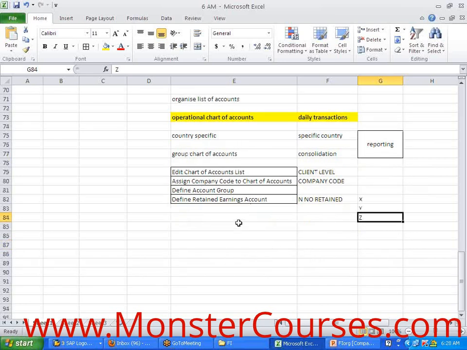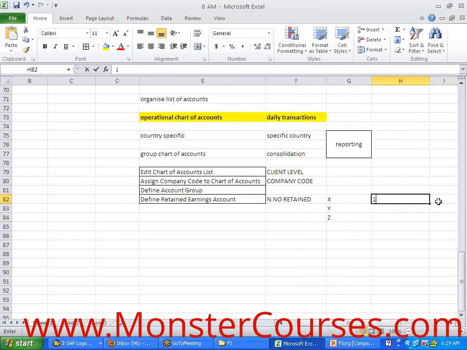So this is about the chart of accounts. Kadir, here X represents what? X represents one particular retained earnings account. Y represents another retained earnings account. Z represents another. That means company AM10, I have given 1,10,000 right for this. No, company code AM10, that retained earnings comes to AM10. Am I correct? AM10, yes. In AM10, I am defining 3 retained earnings accounts. Okay, I got you.